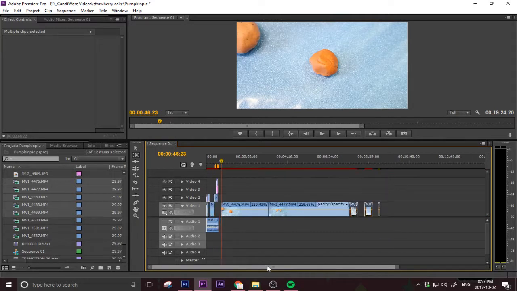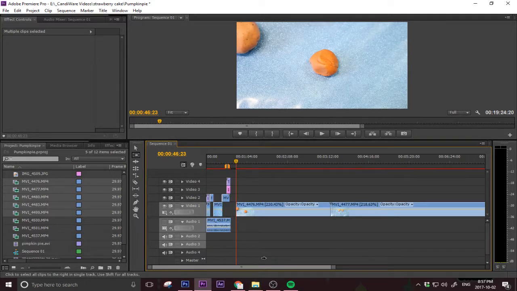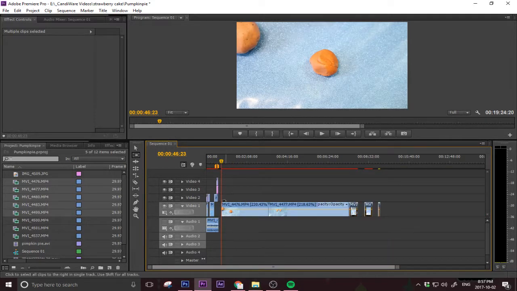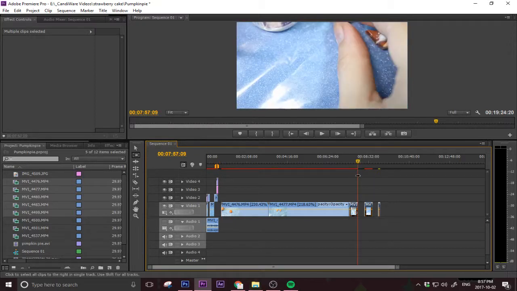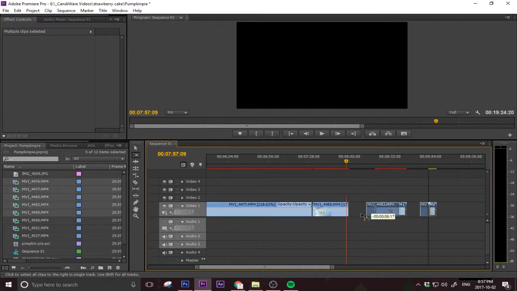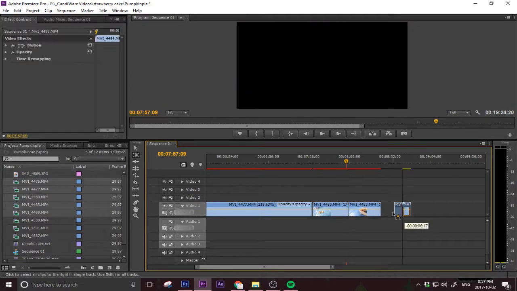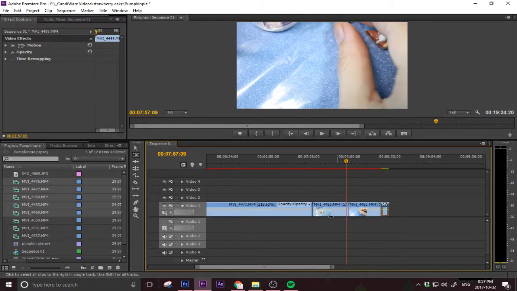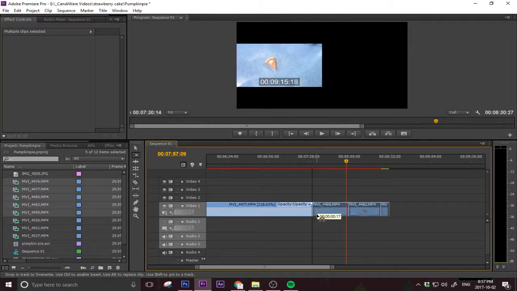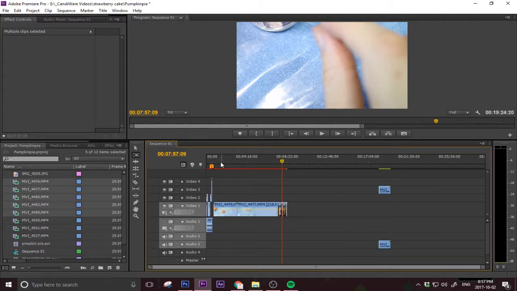When you zoom in or out, it will zoom where you have your timeline ticker. So if we move it over here, it'll zoom in where you have that. That's really handy if you want to zoom in where you have your image. So we're just going to make sure everything's flush.